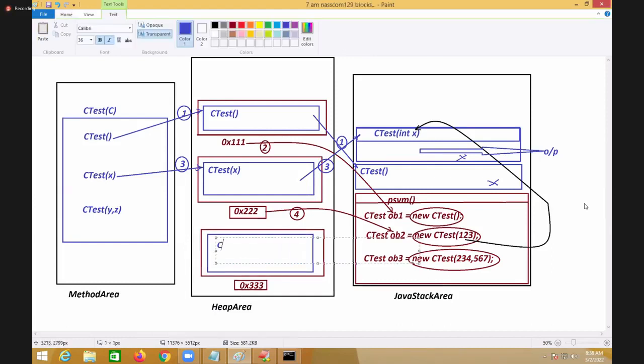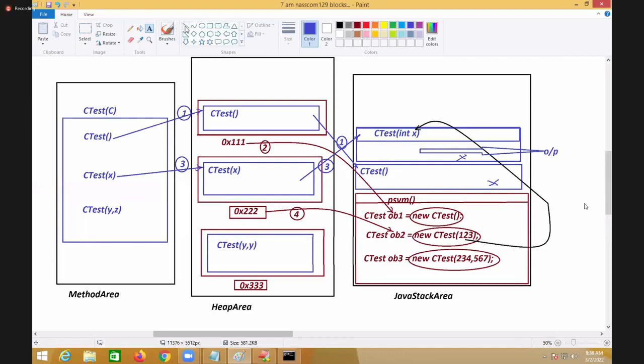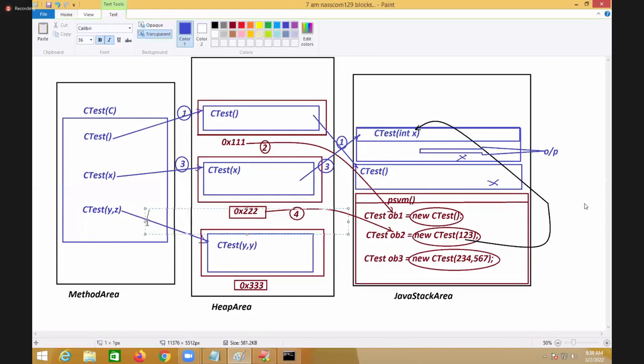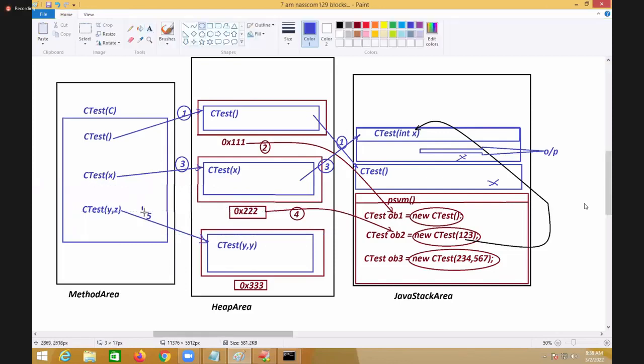Here, C test y comma z. This is 4 or 5, I think. 5. Anyway, you understood, I am completing. Now the constructor will come out for execution.